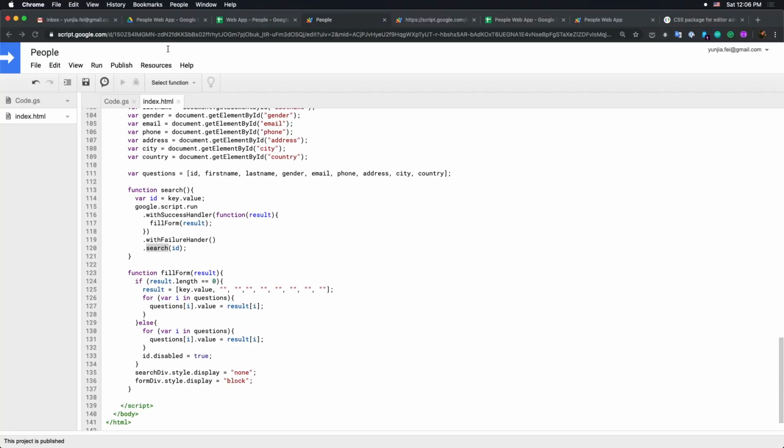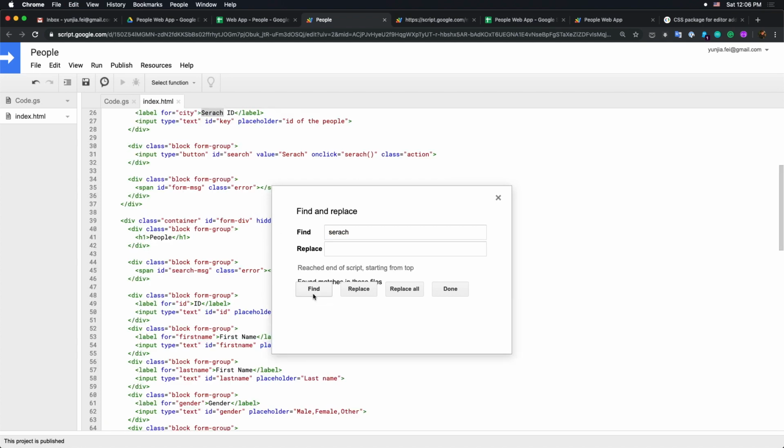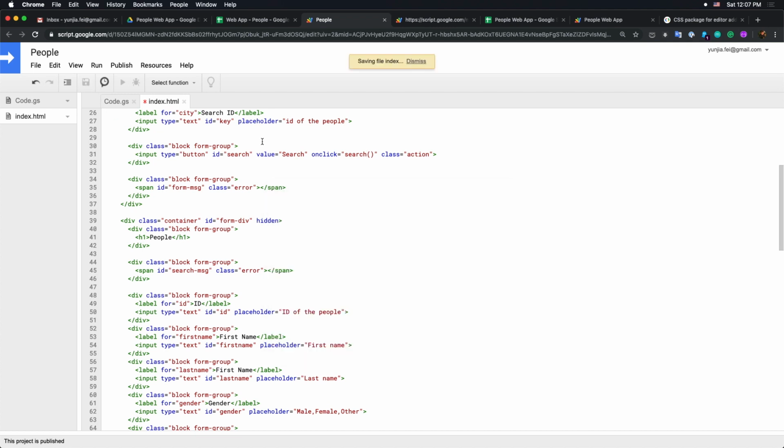This spelling is a typo, I think. Search, for another one. Oh my god. Okay, so I got a wrong spelling for this function. Save it and run again.